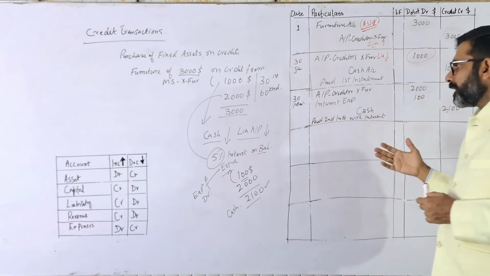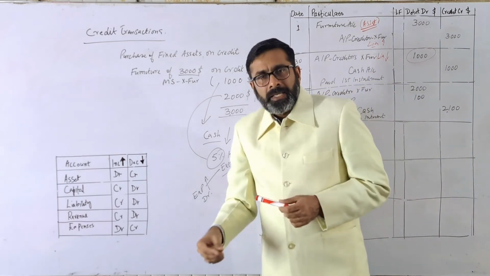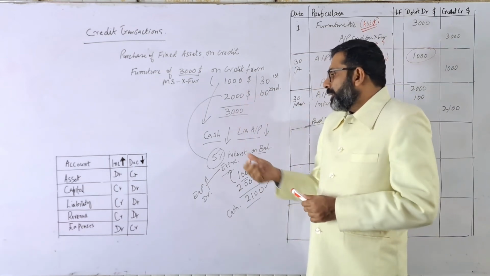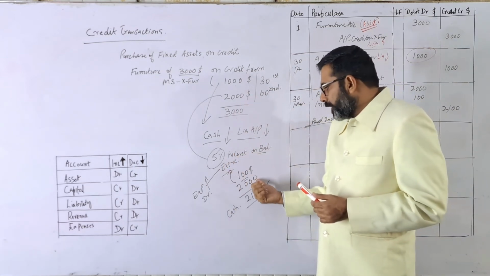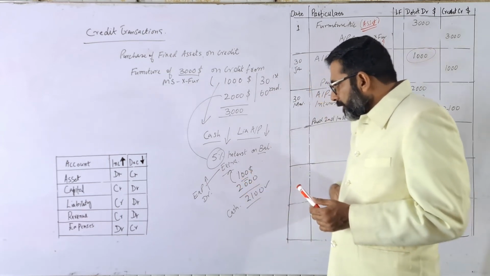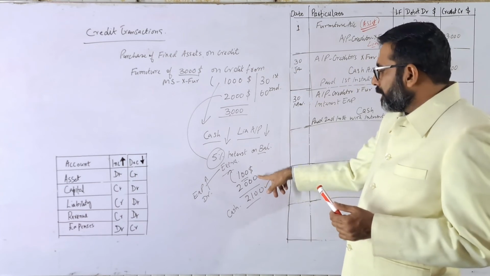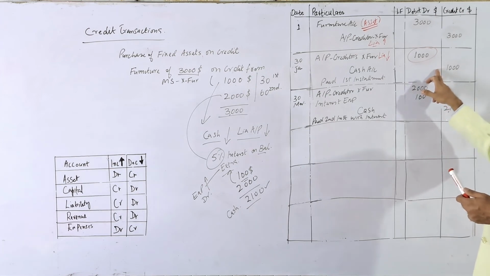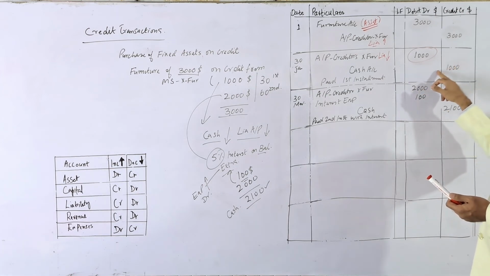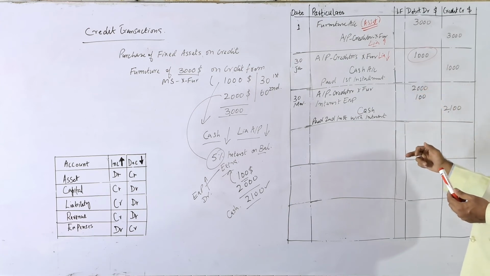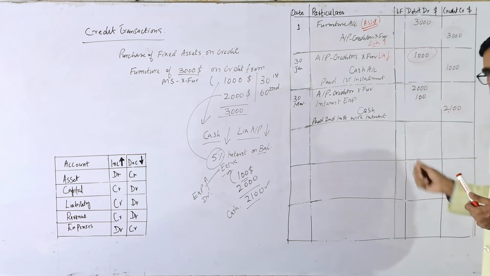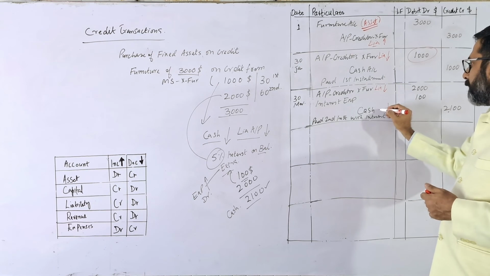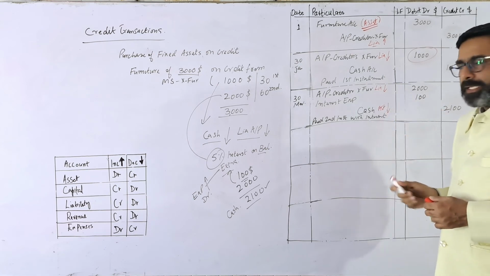Okay. Now the third transaction: after 60 days, the last or second installment you are paying is $2,000, but they are charging you 5% interest, or $100 extra. So you are paying not only $2,000, but $100 extra. Here you are paying $2,100 cash. Cash was credited $1,000 before, the asset decreasing; here cash is decreasing by $2,100. So the liability is again decreasing, and cash as an asset is also decreasing by $2,100.